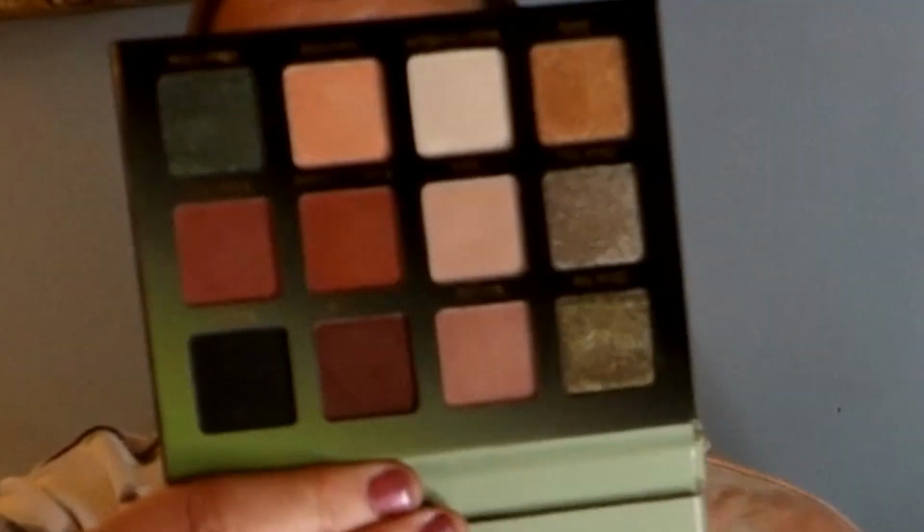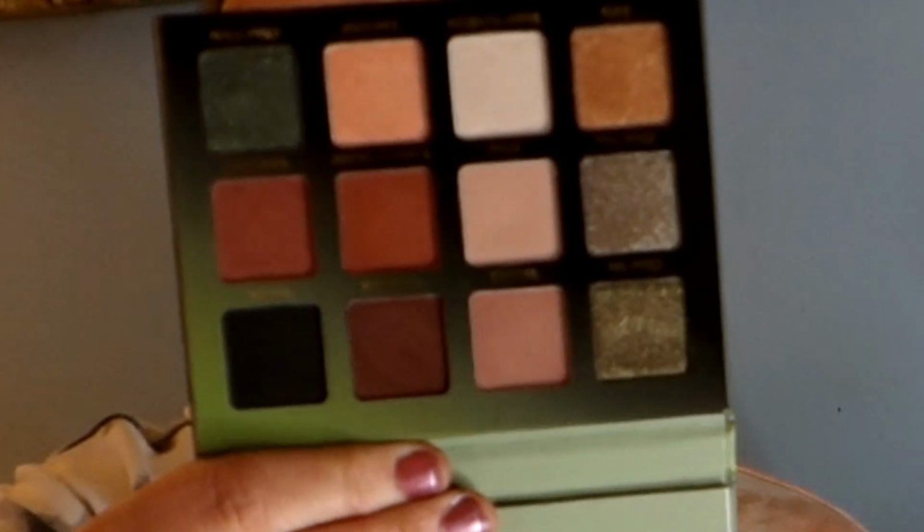This is my I Love You Forever Violet Voss palette, and this is actually a really nice palette. It is a neutrals palette for me, but it's the perfect color. I just really like it. That's the problem, is most of these palettes I like. I mean, there's a few of them, like this palette right here, that's not my favorite.